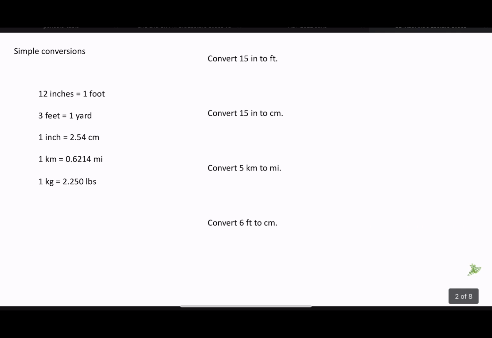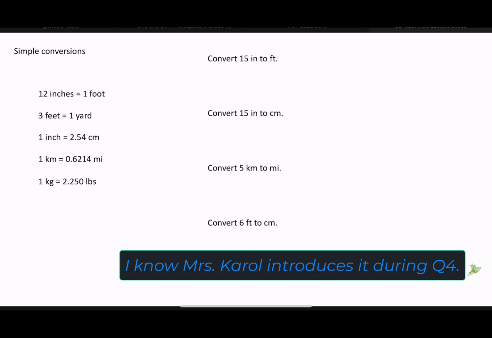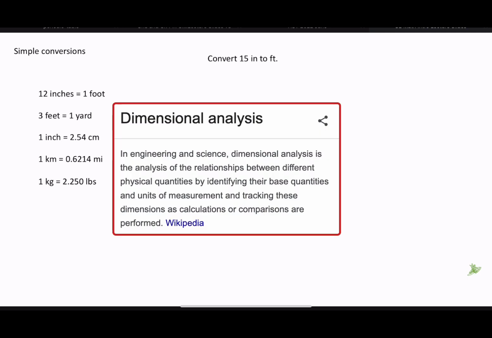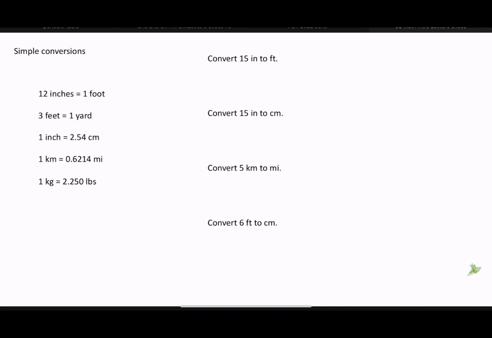All right, next up, simple conversions. I believe you learned these in middle school, in 8th grade physical science, or maybe even before that. What matters now, though, is that we're going to talk about this from the perspective of dimensional analysis. Meaning there won't be any of this, let's move the decimal back and forth, or I'm just going to try to multiply or divide in my head. Nope. We're going to show on our papers what the work should look like, in a way where anybody can look at it and double check your work quickly and easily, and be sure you understand what you just did.